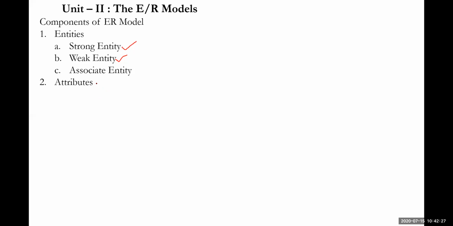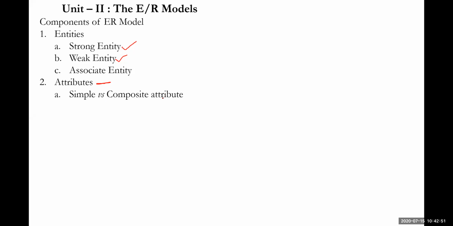Here, attribute means a special or unique characteristic of that particular entity. We have many unique characteristics for one particular entity. For example, if you consider a student, there is student roll number, student name, address, and so on and so forth. All these are different kinds of attributes which are available with us.